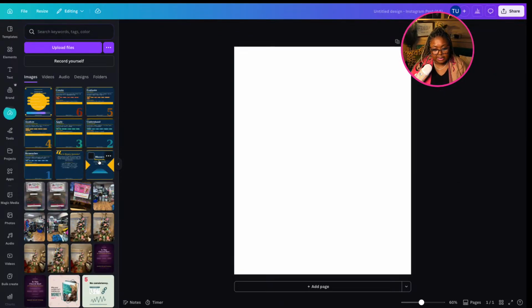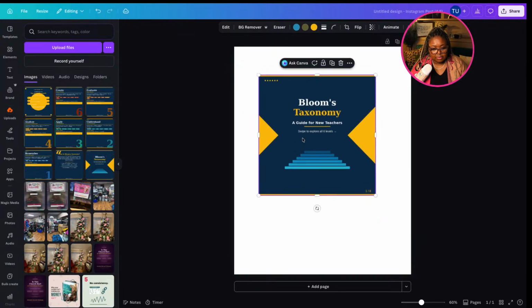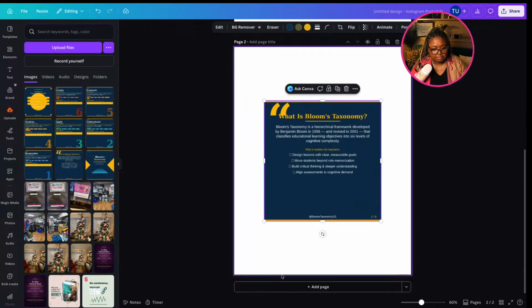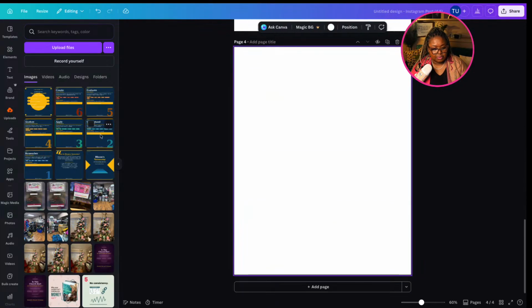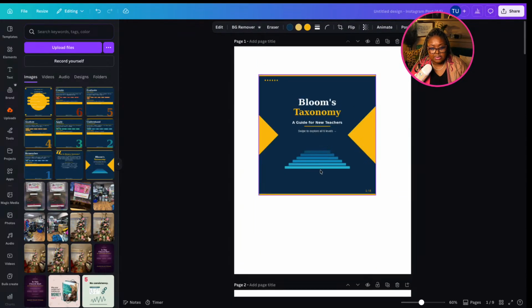So what we're going to do is grab that one and put it here. We're going to edit these first before we make them fit on there. So you see, I'm just dropping each one of them in there. 3, 4, 5, 6. And out of this, we're going to get both carousels and stories.